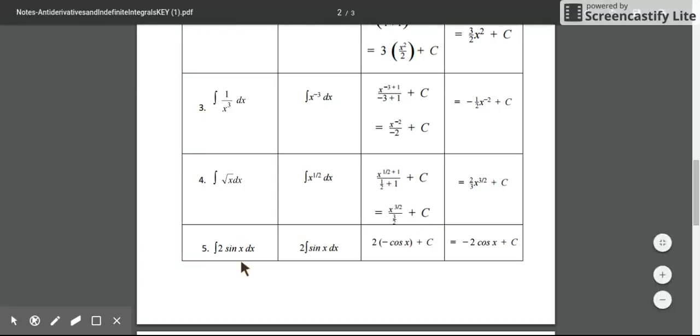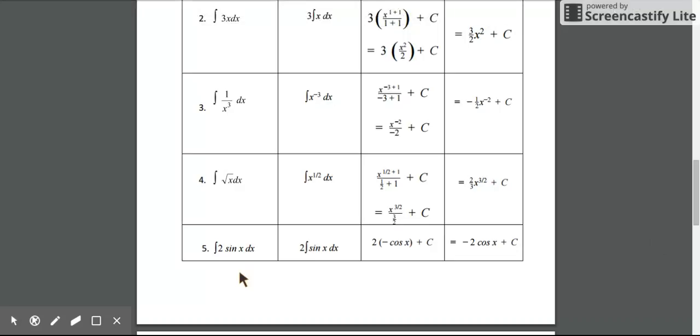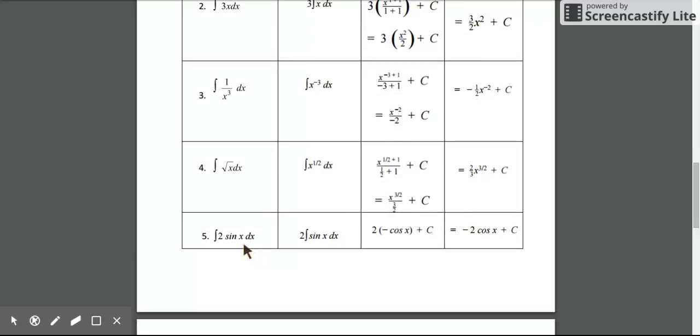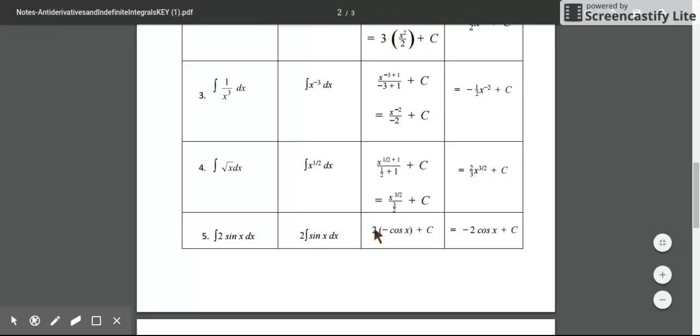Last thing, there are trig identities that you just kind of have to memorize or just think backwards from your derivatives. So you can take a look at a list of identities and work on memorizing these identities. So the integral of sine is negative cosine. And again, we're going to shift that constant out to the front. Then we can multiply it or distribute it back in after we integrate. So we're left with negative 2 times the cosine of x plus c.